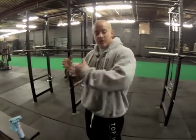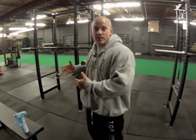A lot of crappy warm-ups, a lot of quick warm-ups, people warming up at all different odd times. Let's keep training as a cohesive unit so the sessions can flow better and everybody can work a little bit better. If you come in at 6:15 and I'm in here working with athletes at 5 o'clock or before that, or whenever you come in, please respect the fact that I'm coaching and that's their time to train and be coached. I can't sit there and have a conversation with you even though I want to, but I can't talk to you until it's your session. And even then, personal conversations have to wait till we're in the office and hanging out.